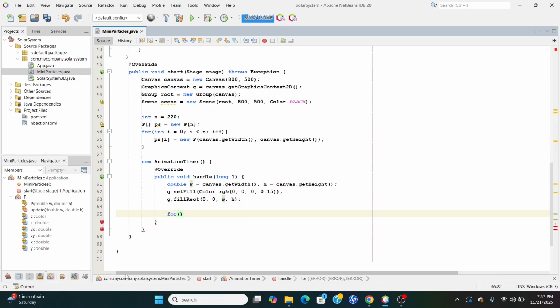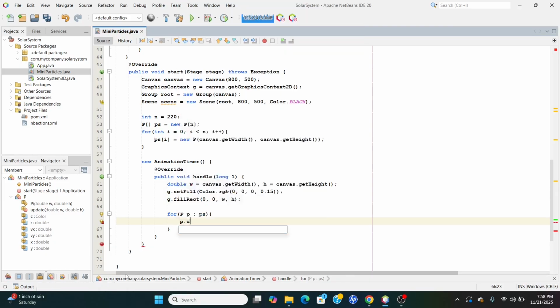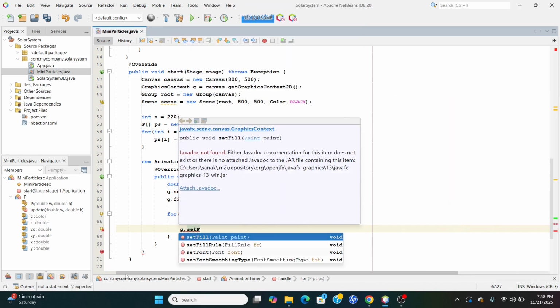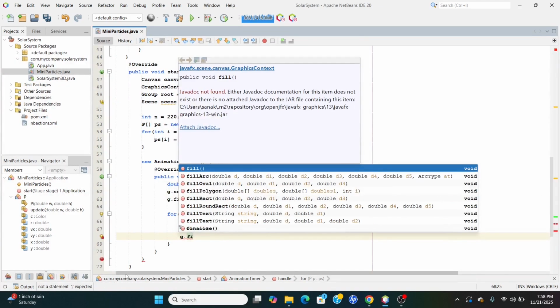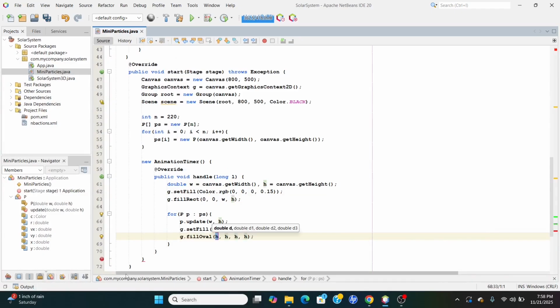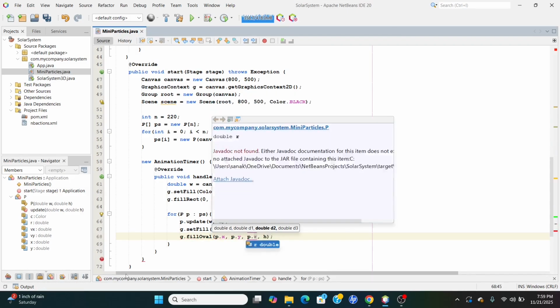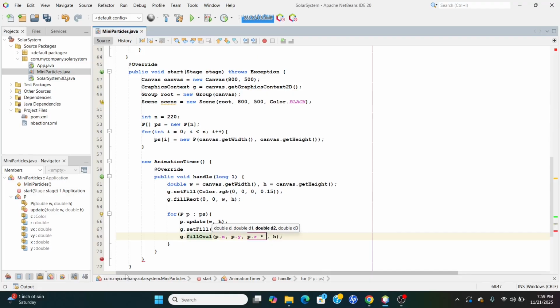We start by creating a new animation timer, and inside it we override the handle method.